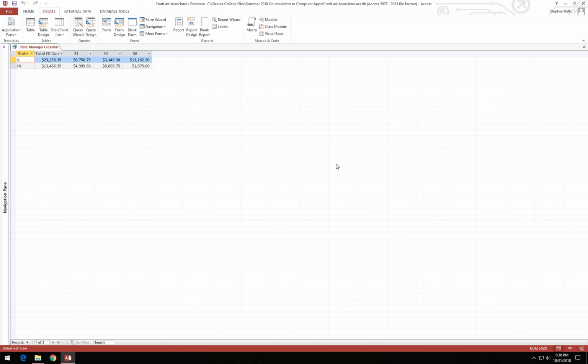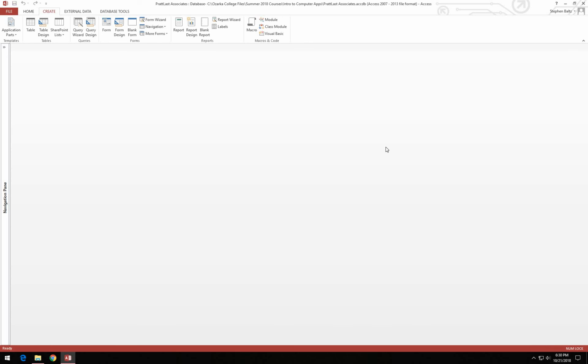And just go back to page 109, figure 2-78, and make sure that your crosstab results look the same as the picture there on page 109. Just make sure that everything looks correct. Make sure all the numerical values are correct. All these sums are correct. And make sure your column headings and your row headings are correct on your crosstab query. And then once you make sure all that's correct, just close the query by clicking its close button.